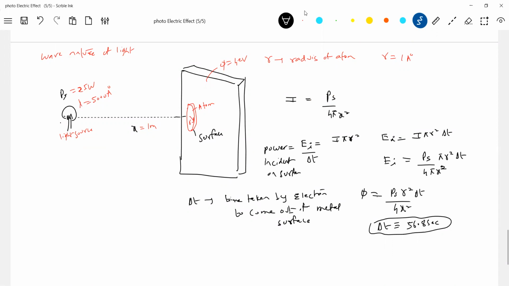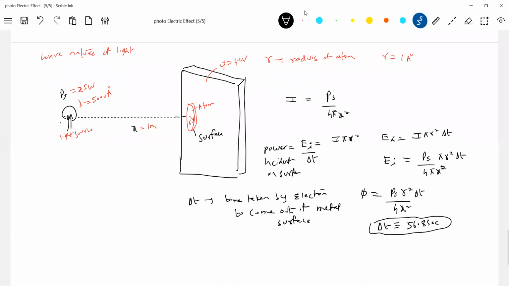So shall we scold light? No. We should scold ourselves. The light will not behave like a wave here. The light will behave like a particle. So we should not scold light. Here, what happened? The source will emit light, it will emit energy, the energy will flow, and it will get incident on the surface. But when interacting with matter, the light will not behave like a wave. It will behave like a particle.